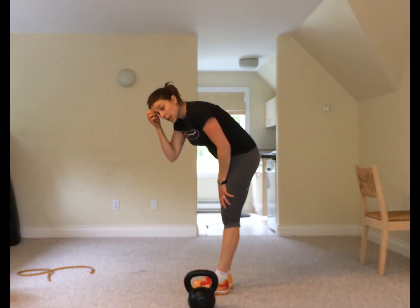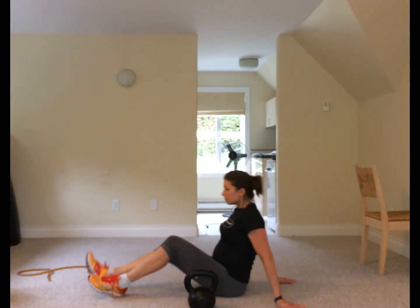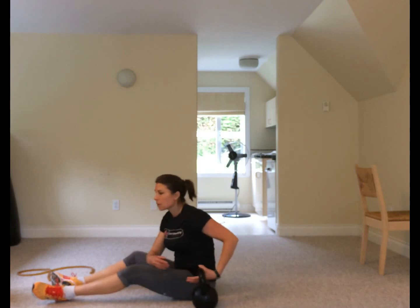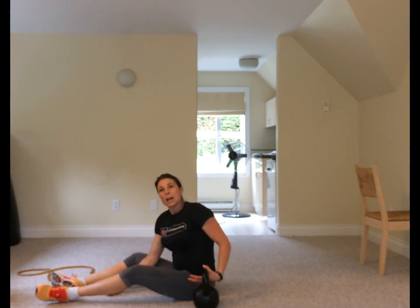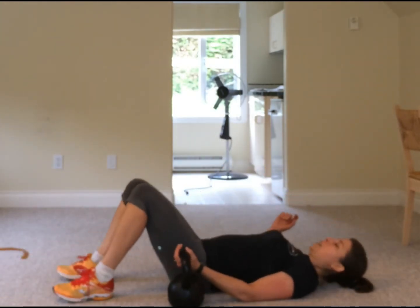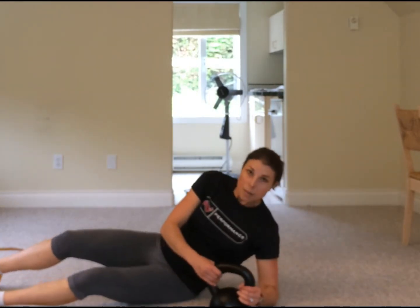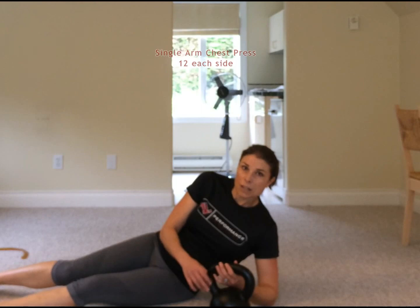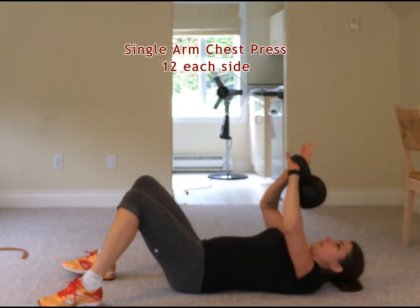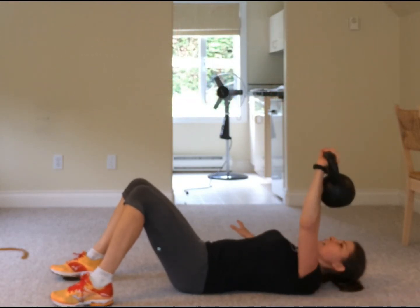You're going to take it down to either your ball or on the floor. And we're going to do a single arm chest press. So if you're familiar with chest press on the ball, specifically single arm chest press on the ball, go ahead and do this on the ball. Choose whatever weight you did for your double arm chest press and do single arm, 12 on each side. So with a kettlebell, I may shake a little bit here because this is quite a challenging weight for me, but I can still do it.